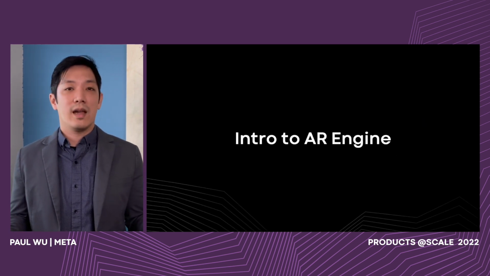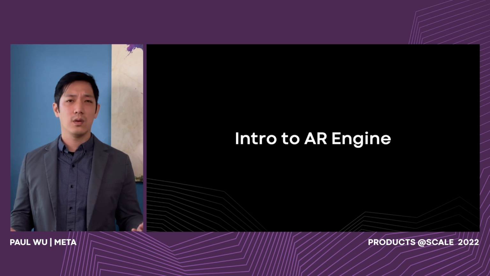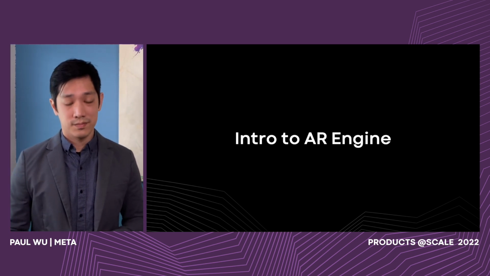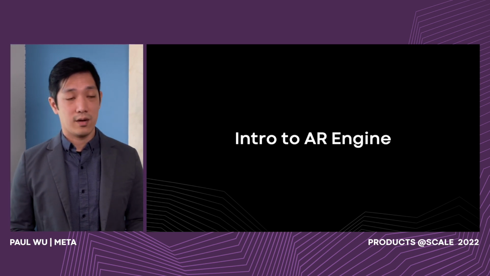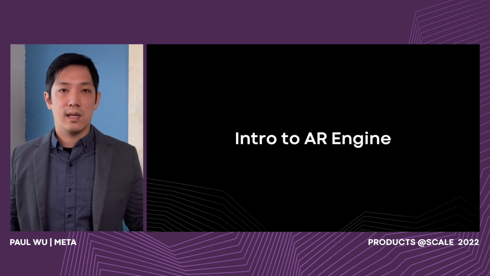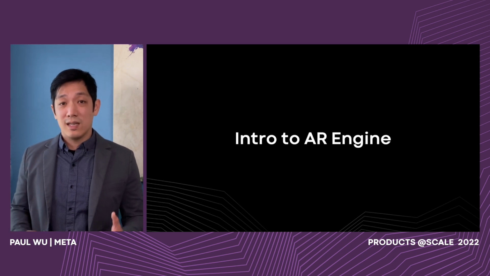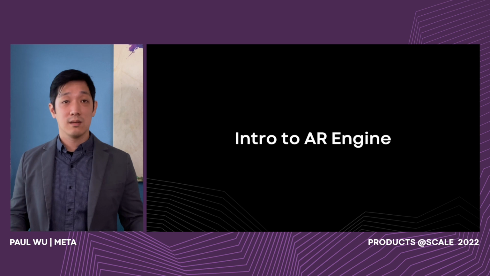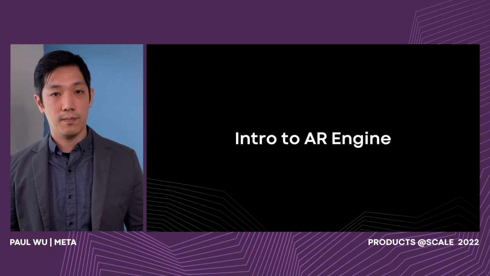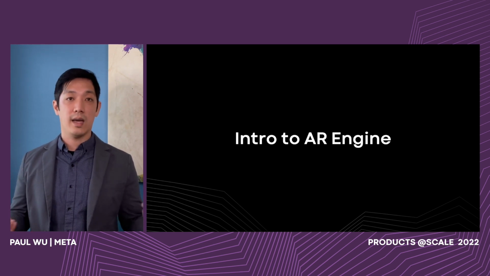So first, what is AR Engine? A lot of the teams within Meta want to build AR experiences, but this requires a few different pieces of technology. For example, you need to manage device input, such as input from your camera. It also requires computer vision tracking in order to anchor things on the face, body, or even the world. And it requires advanced rendering to make things look nice and to work on the spectrum of devices with different hardware technology. Teams generally want to avoid the overhead of building all this technology from scratch, so that's where AR Engine steps in. We provide these core technologies to many of the teams within Meta. We're pretty proud to say that we power all the AR experiences across all the diverse devices that Meta operates in today.